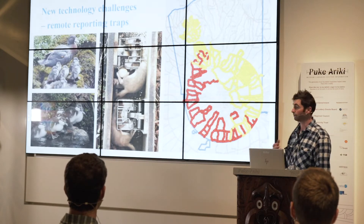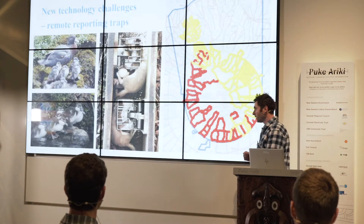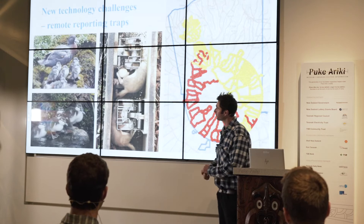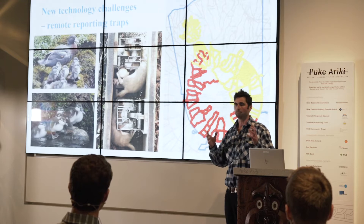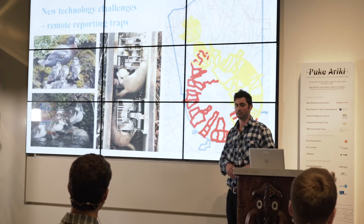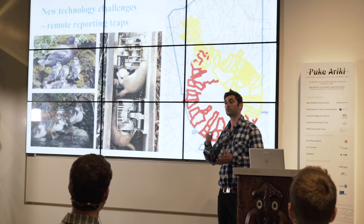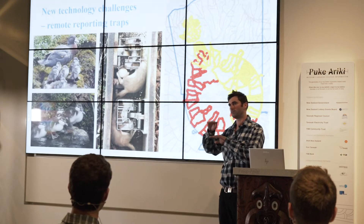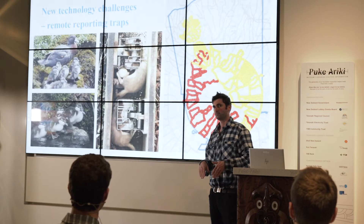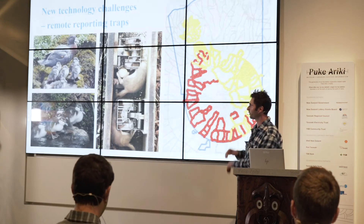There are quite a few dots and it would be pretty challenging to put one of these reporting devices on every one at the moment. We're really struggling to link it to biodiversity outcomes. For example, if we want to protect whio, when they're most vulnerable with eggs and chicks, we might have 100 traps out along a river. Remote reporting lets us log on each morning and find out how many traps have been triggered, but it still won't change the frequency of servicing because we don't know at what point of trap saturation we should actually go and service them. It's an amazing tool with huge implications for offshore islands and eradication areas, but for bread-and-butter conservation work it's hard to figure out where it fits.